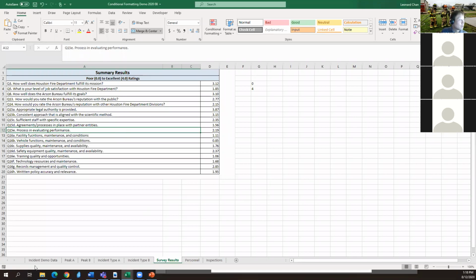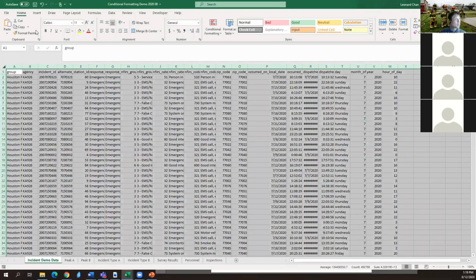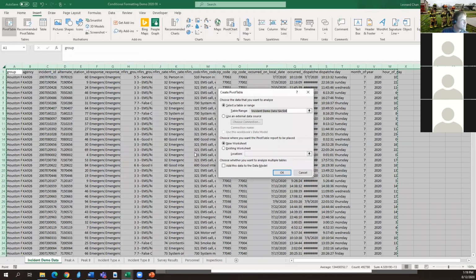All right, so this is the incident demo data. I'll highlight the entire thing by hitting the left corner, then Insert, pivot table.